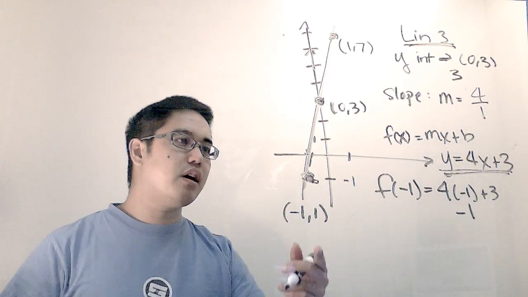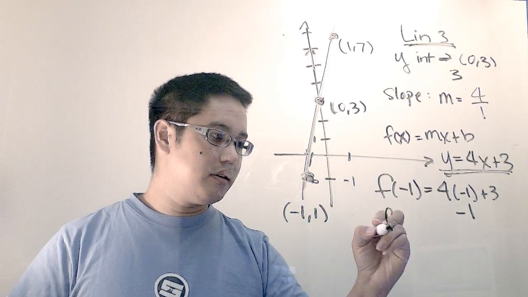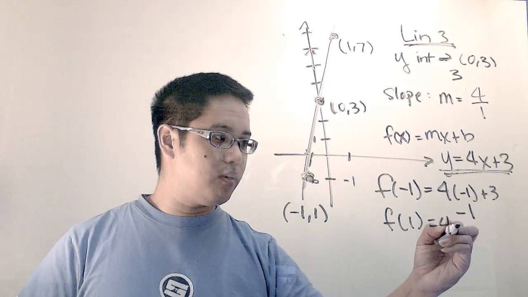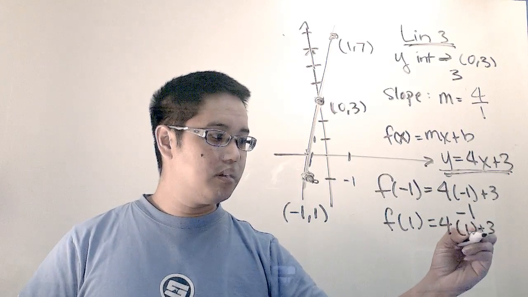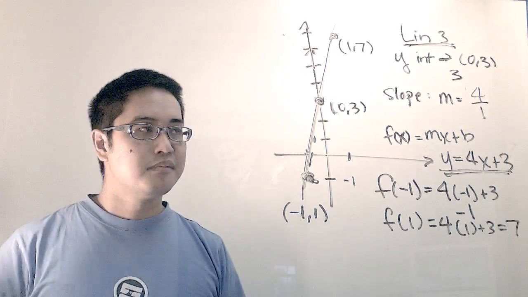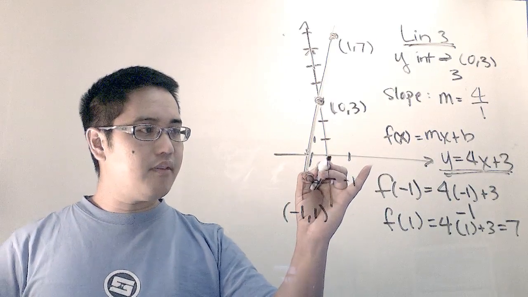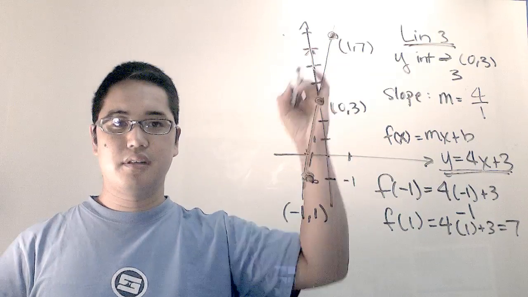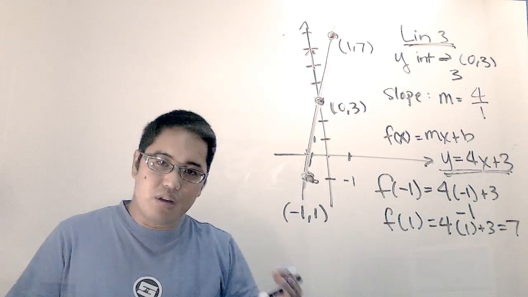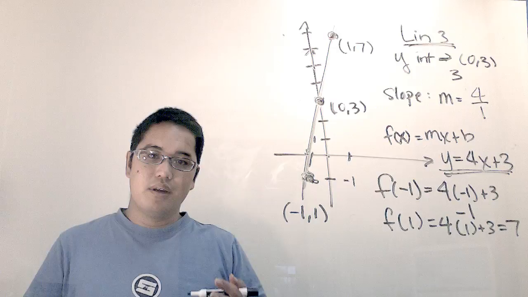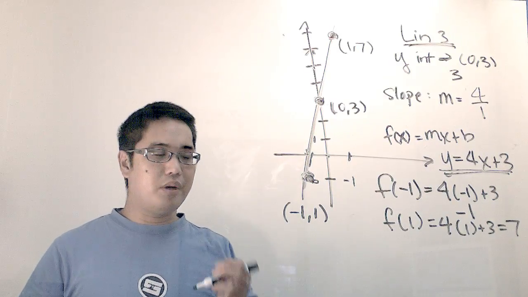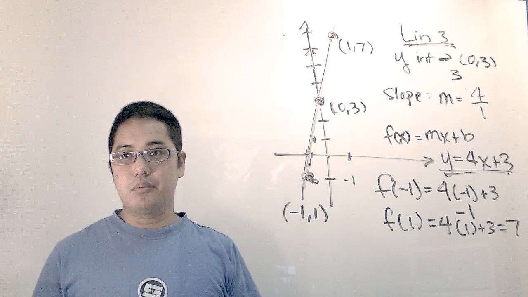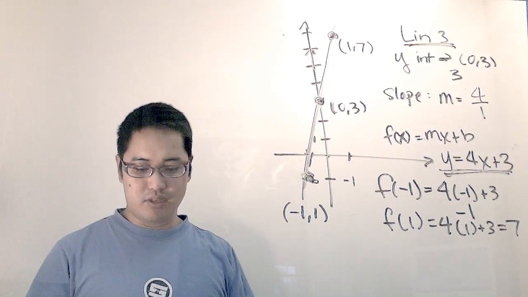I mean, shoot, let's try x equals +1. What is f of 1? That's 4 times 1 plus 3. That's 7. Right? Because if I have x equals +1, the y value is +7. See, all we're doing when we solve these problems is we're just kind of pulling this information out. We're using the equation to help us get the graph. Or maybe backwards, we're using the graph to help us get the equation.